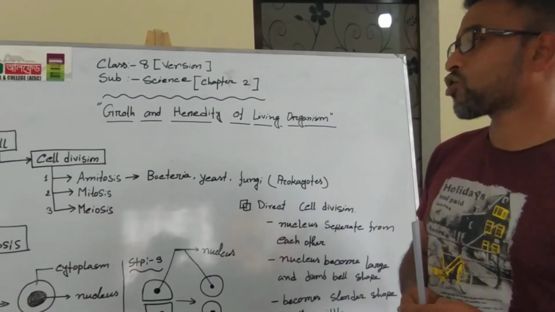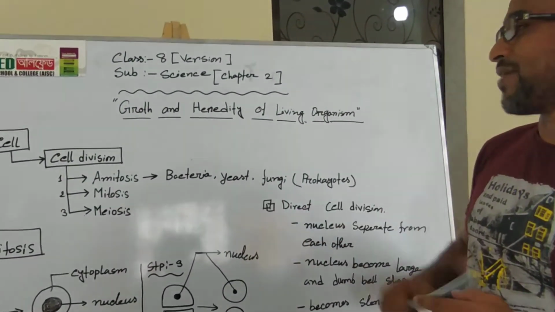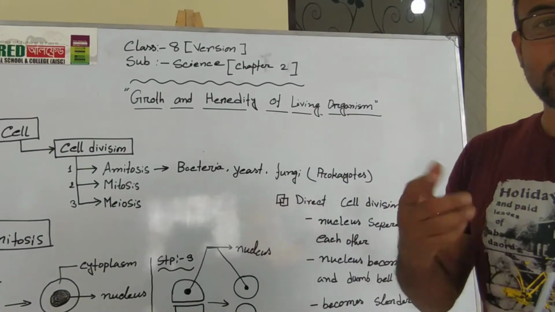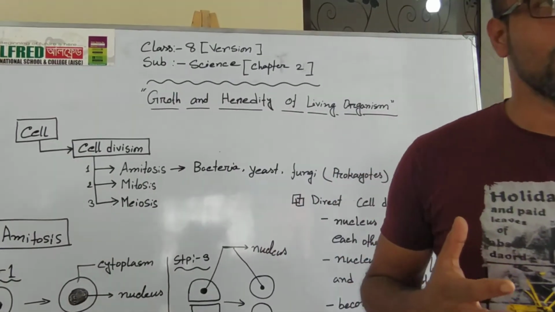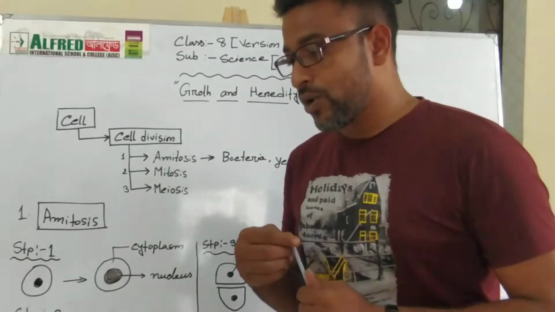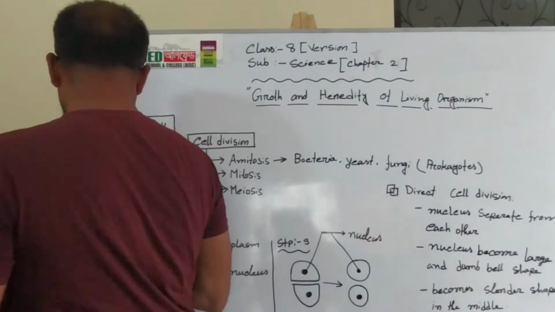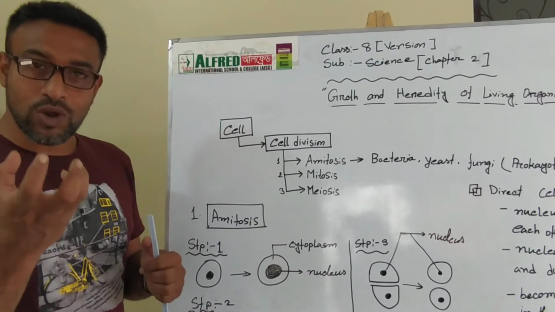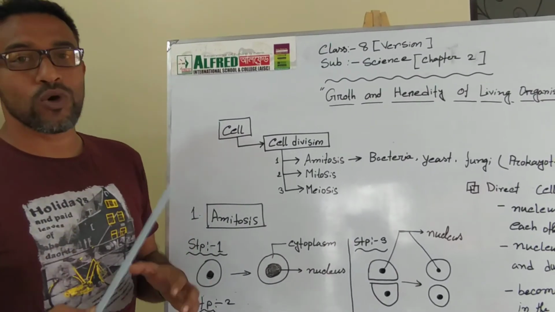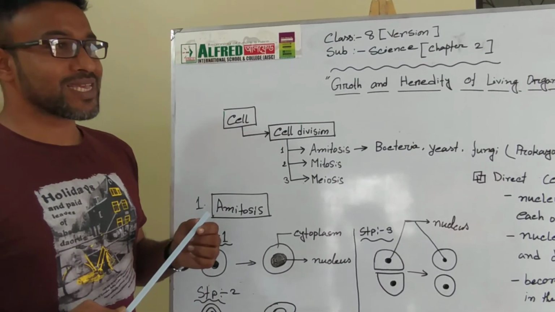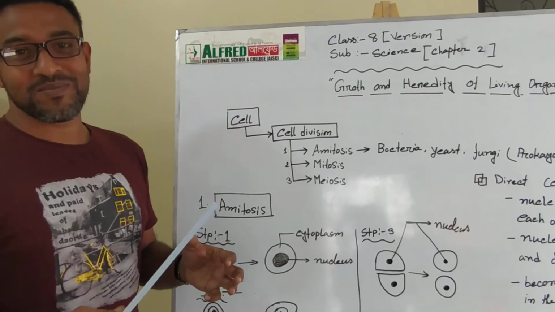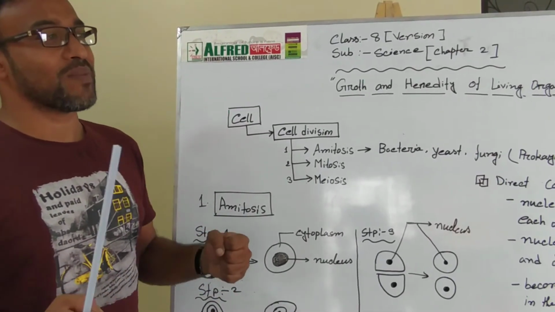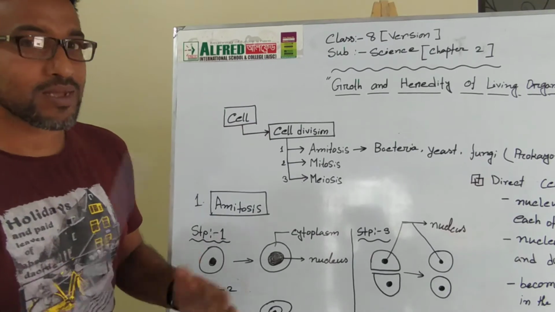Today, our topic is growth and heredity. So you obviously know how cells grow. When you are born, your size is very, very small, and day by day the size goes up. As a result, now you become a big man, or a big girl, not only men, girls too, right? Anyway.